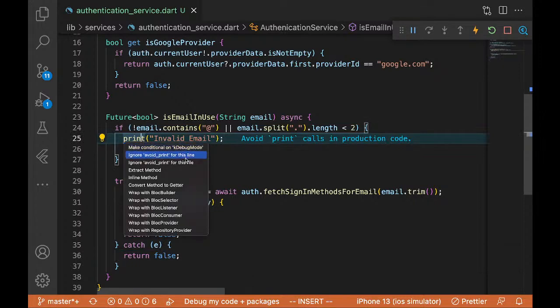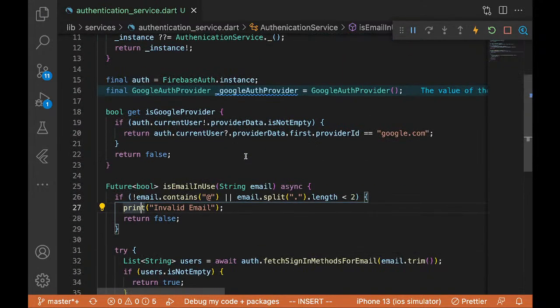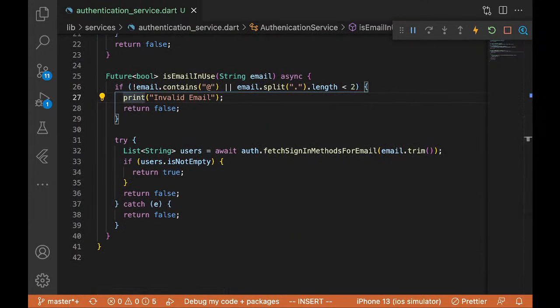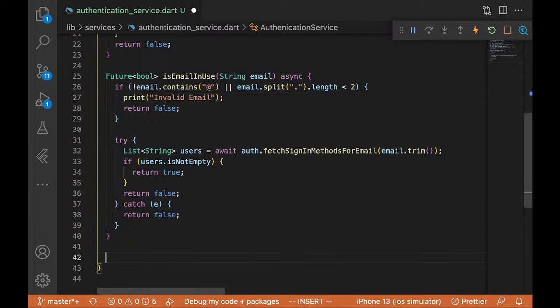And let's just do this on this file. We don't get all of those things. And the next thing here we are going to do is the login. So we are going to create the login function. When you call this login, you are going to pass in the email and the password, and we are going to authenticate that user and get the user UID and all of those things.